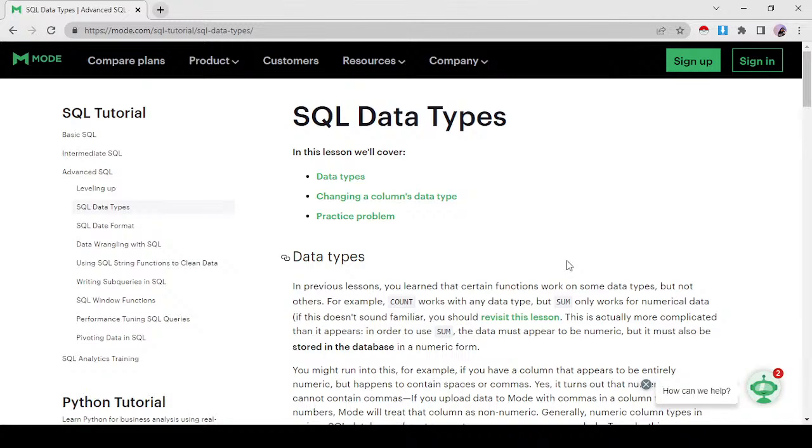Then the second part is the text data, right? It can have numbers, it can have names of cities or names of companies, names of people. It could have anything that has got to do with characters, your alphabets, or a mixture of any characters, which is called a string. That string data is a different data type.